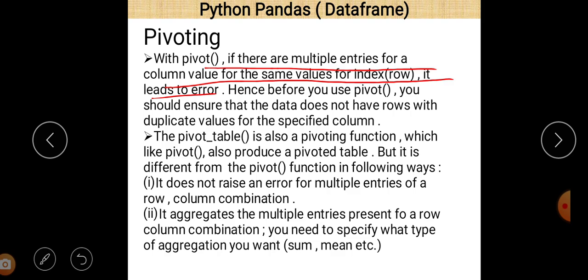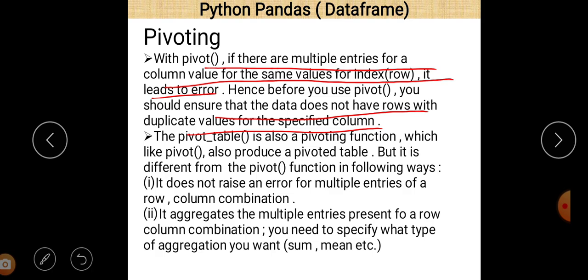So that is the basic difference between the pivot and pivot_table functions. Hence, before you use the pivot function, you should ensure that the data does not have rows with duplicate values for the specified columns. Only if the data does not have rows with duplicate values for the specified columns can you use the pivot function, otherwise it will raise an error.